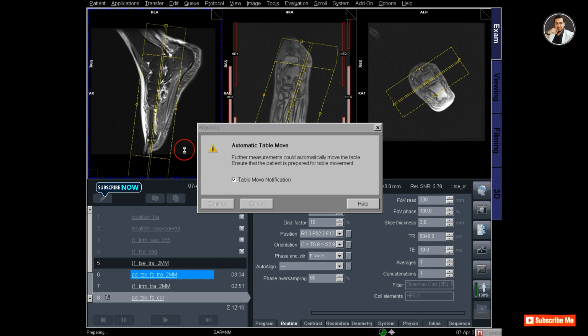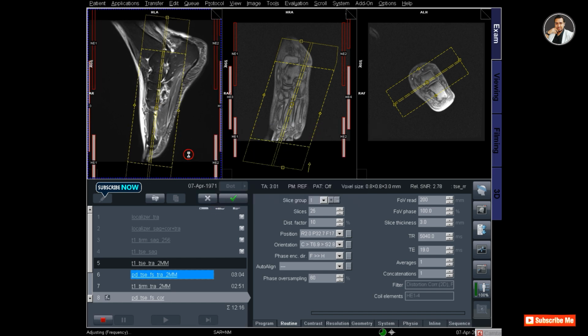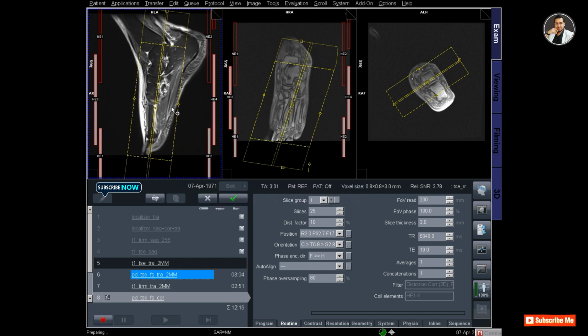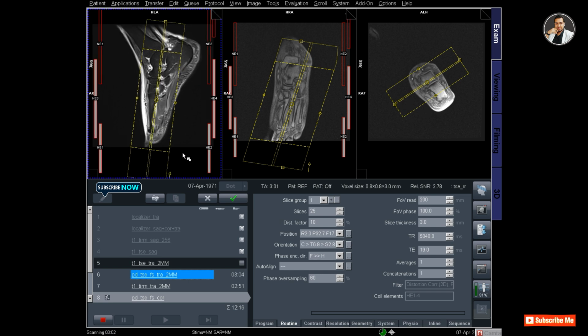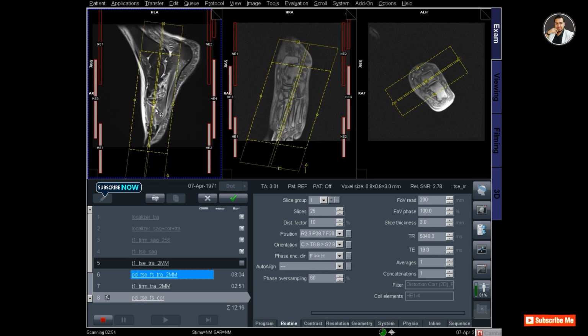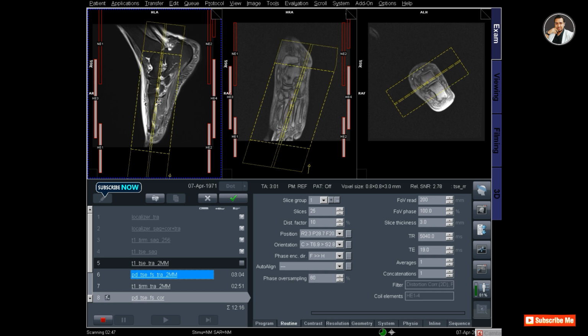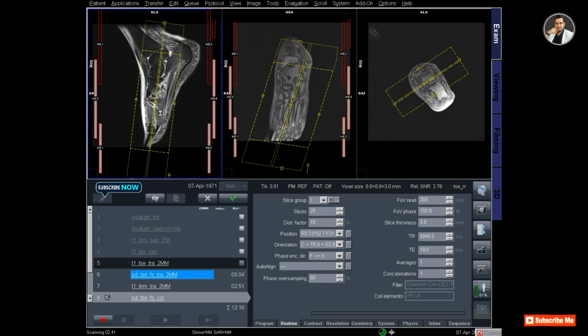I have decreased the slices to 25 and am planning the PD fat-sat coronal. So I am planning on the sagittal image, and by changing the image I make sure that the slices are parallel to the metatarsal bones.